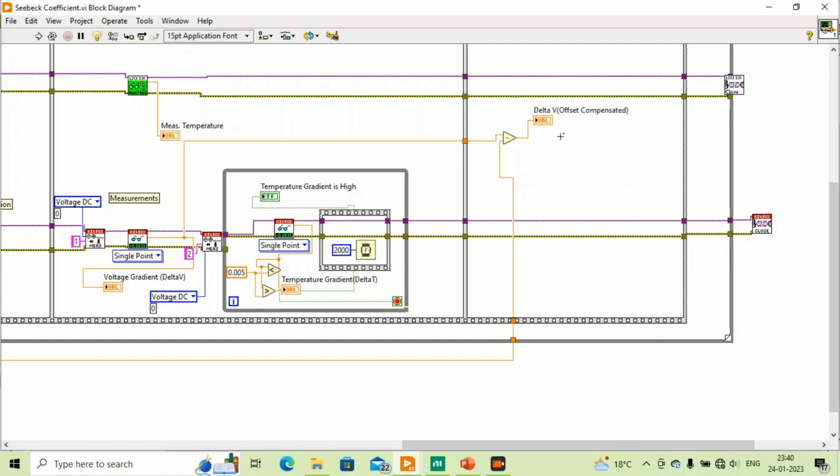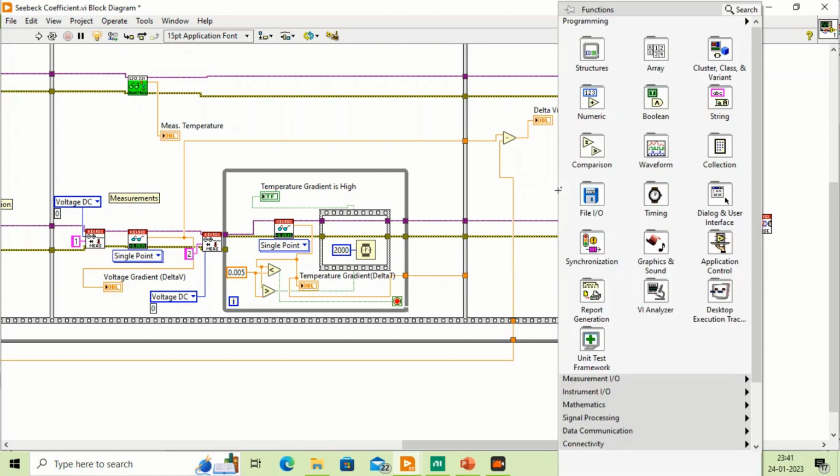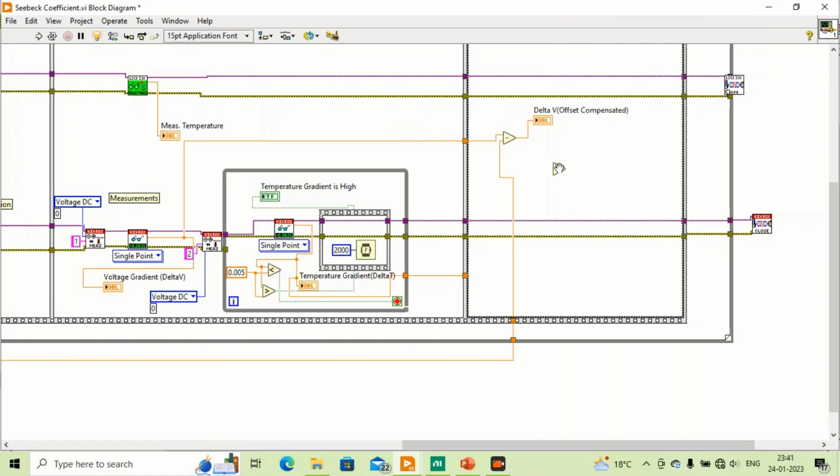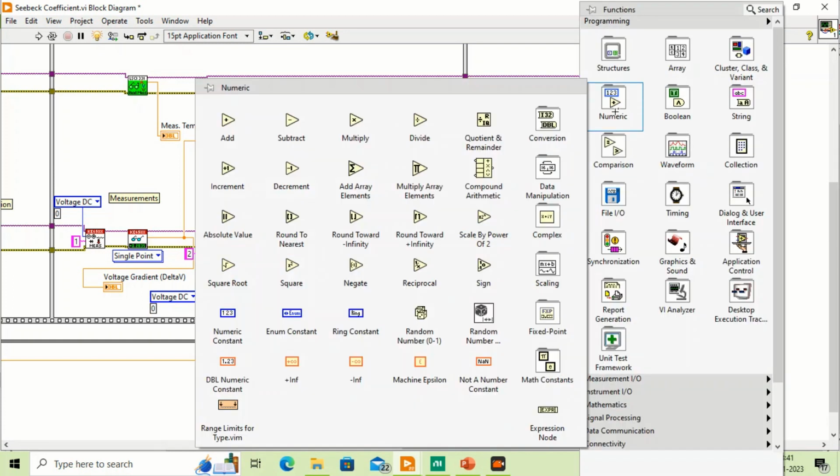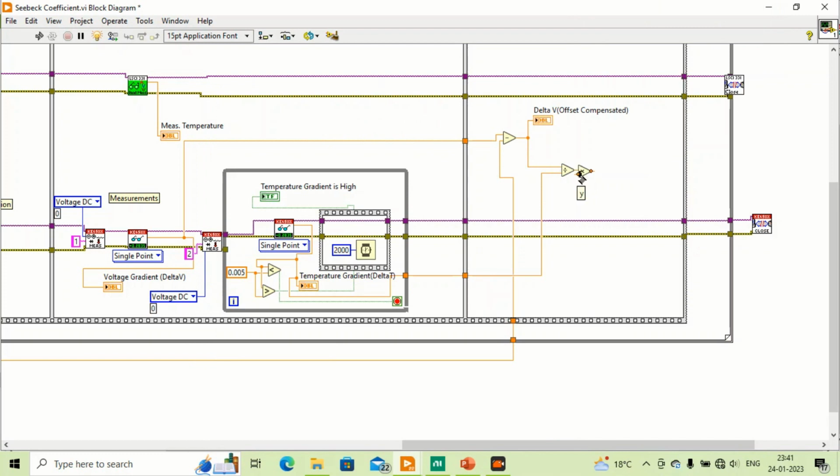And here we will get delta T. This is delta T. Now we will divide delta V by this delta T, and multiply it by -1.